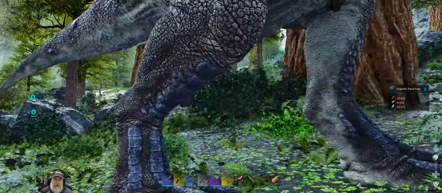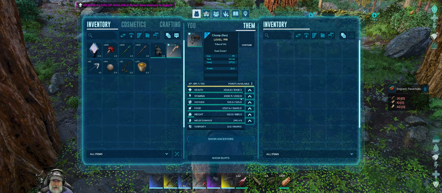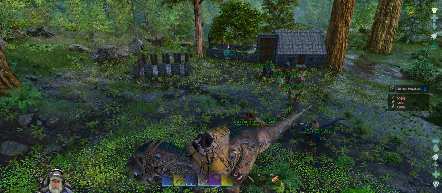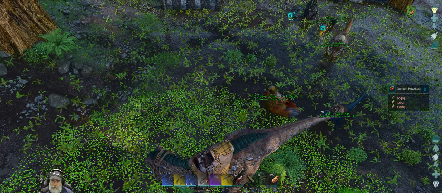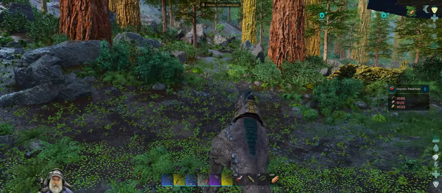Okay, let's go eat stuff and get some levels on Chomp here. In fact, he's already got levels. So I got his health up to 10,000. I went ahead and just took the stamina up to 2,000 because it matters when you're, like I said, when you're riding the dino. So that should be good, I think. So yeah, let's start pumping melee damage, but I'm still going to put some more points into health too as we go along here. I feel like I might be forgetting something, but I don't know what it is. So let's go.